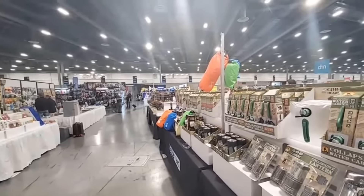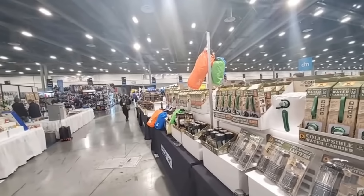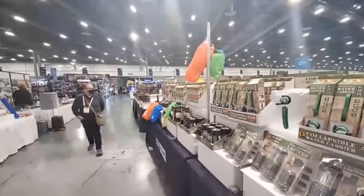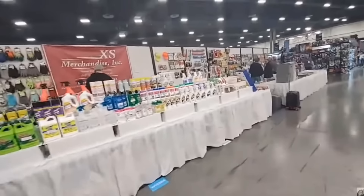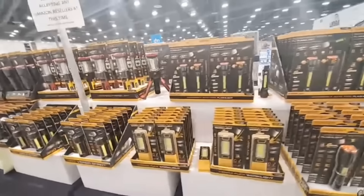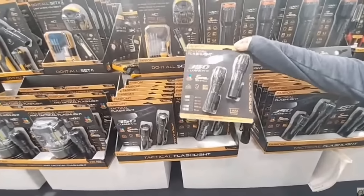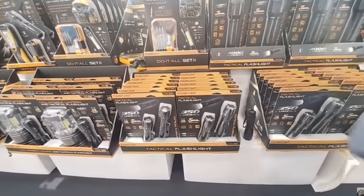We have purchased from four closeout companies. We found a figurine company that has all these cool little goblets. We did buy some pet stuff — yes, pet products are around. More cleaning stuff there, but we get a lot of that from liquidation already. They have every flashlight imaginable — depends on the price point though. If these are like $15 wholesale, that's too steep. But if we can buy them for like $6.99, then that would be better.